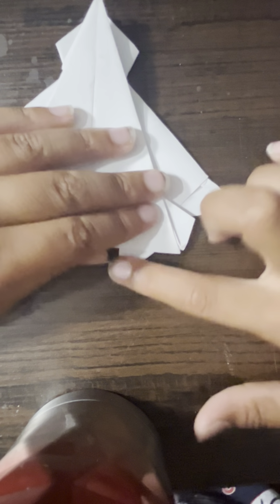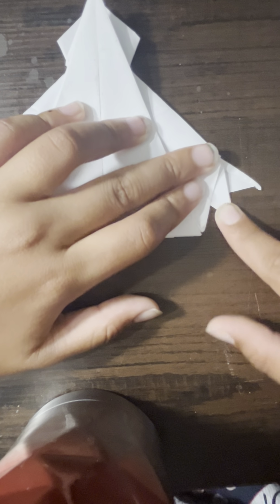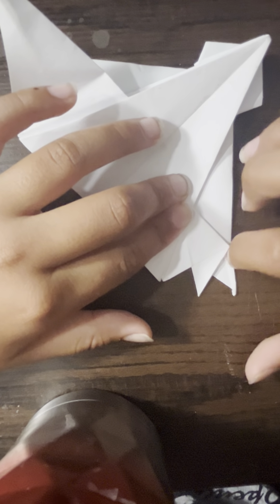And then it should look like this. But we don't want this, so what we do is we take this layer and slide it over this flap, and slide it over like that. And crease. Now, you take this layer, fold this down.